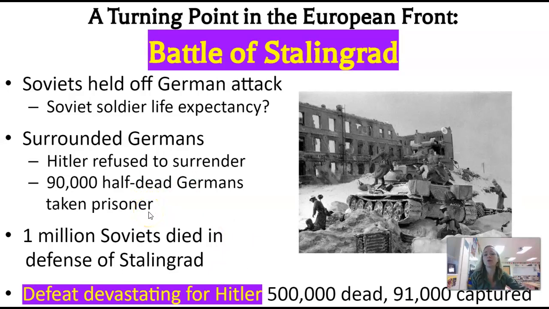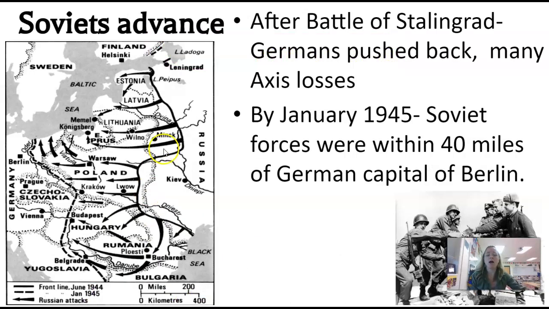At that point, the Soviets are actually going to push the Nazis and the Germans out of the Soviet Union altogether. You can see they're actually going to drive them further into Eastern Europe, and they're going to actually drive them even further all the way over within 40 miles of Berlin, and at that point, they are going to wait. Right, so what is it that they're waiting for? Well, they're waiting for the Allies to show up.